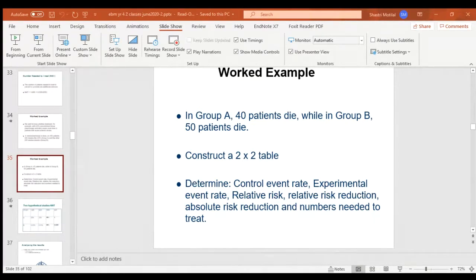All right, I've seen lots of people posting a relative risk of 0.8. So I suppose consensus means it should be correct, right? And it is correct. So yes, well done, guys. 0.8 is correct. You would have gotten a relative risk of 0.8 because the control event rate was 25% and the experimental event rate was 20%, right? So you got 0.8 because you say 20 over 25. So a relative risk of 0.8.